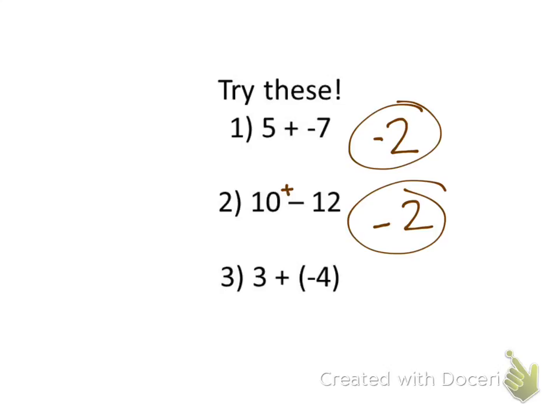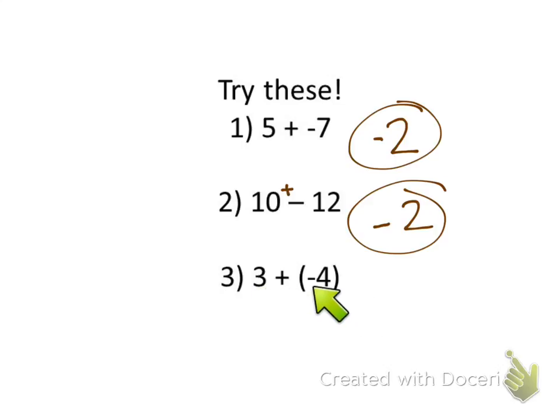Okay, pay close attention to number 3 because students struggle with this a lot. These parentheses are basically just so you don't mush these signs together when you're writing it. It's just showing that this is a negative sign, this is a plus sign, so that if you're writing it in your notebook, they don't mesh together to give you a long plus sign. If you have a calculator, you can enter the parentheses or not. It doesn't matter in this case, but you need the plus sign. Don't forget the plus. If you forget the plus and you use the parentheses, it'll think it's multiplication, so don't do that. But this is just 3 plus a negative 4.